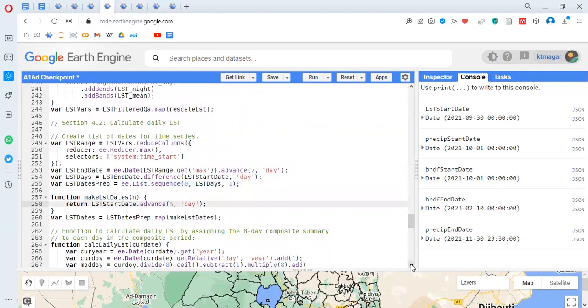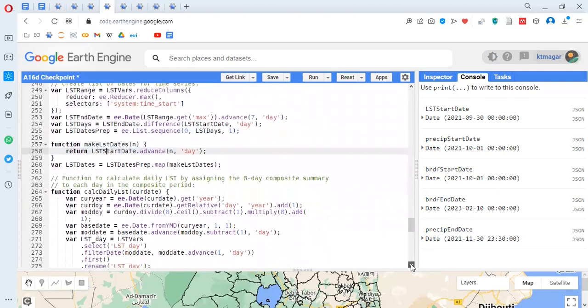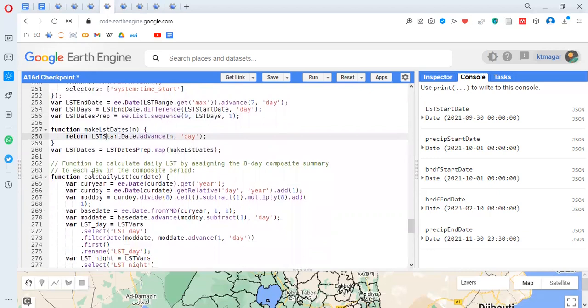And then here some calculation is being done.